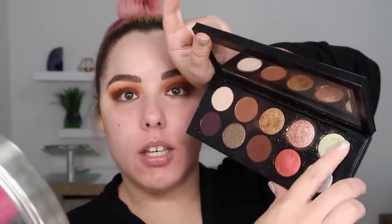right over that brown. And then we're gonna go into this shade in the Pat McGrath palette. I don't know if it has a name, but oh well. Oh, that looks green. Okay, cool. Not what I wanted. That looks straight up, oh my god, that looks so green. I'm such an asshole. Wait, let's try this gold on top. Maybe that'll, oh okay, that's a little goldier. Straight up looks green though. That's intense.